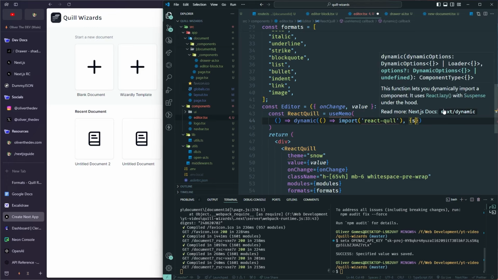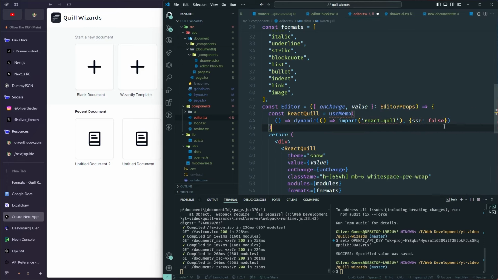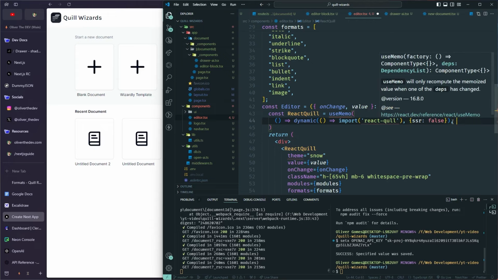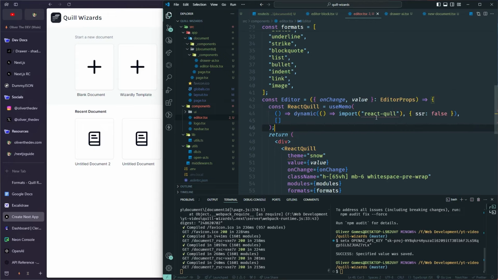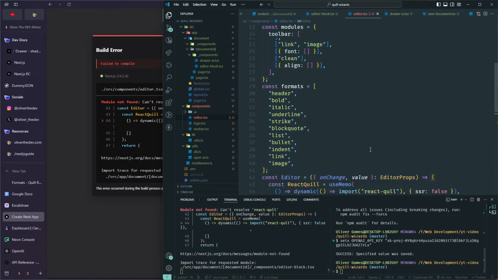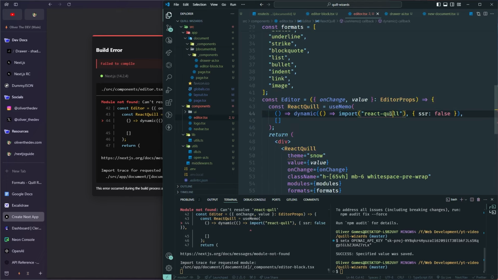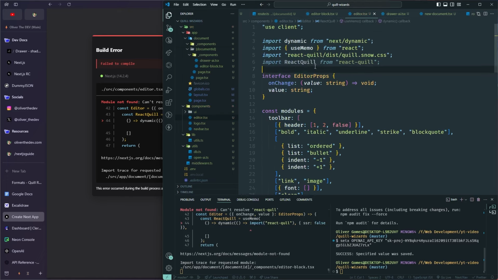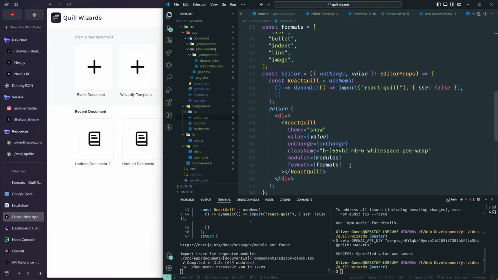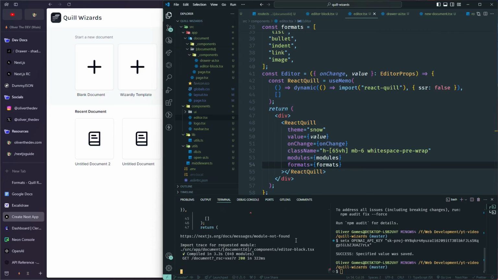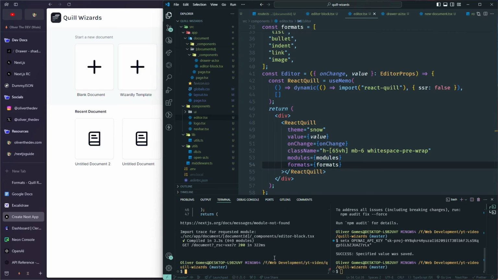What we do is SSR is false, and then we're going to end that with an empty array. Make sure we spell ReactQuill right. I am going to delete this over here. And let's see if I reset the server one more time, if that error still persists or not.